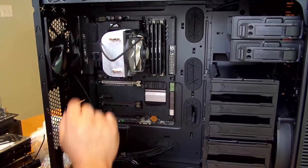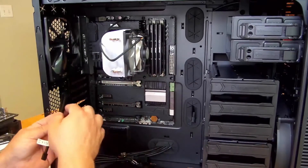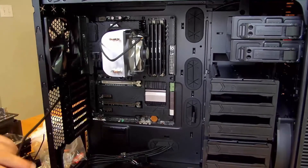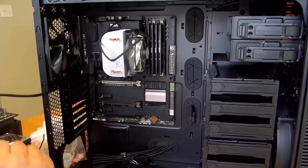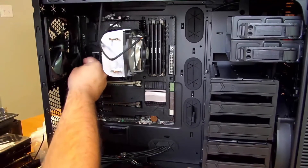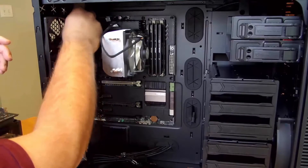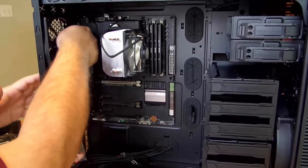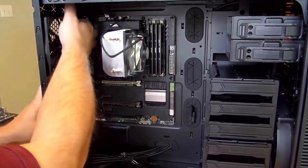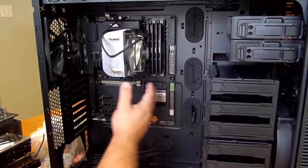Alright, so we're done plugging in the motherboard — one step closer. We have motherboard, CPU, CPU heatsink, and memory installed. Just to show you, we'll go ahead and connect the exhaust fan back here and connect it into the chassis fan header up here. As we're building, that will probably change, but just to give you an idea. The cleaner your PC is on the inside, the better the airflow. All these cables clustered around here — you're not going to get any airflow from the front, bottom, or top.